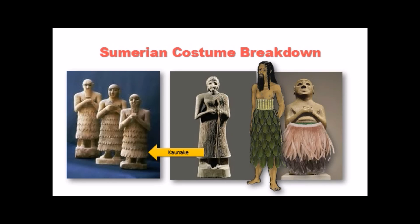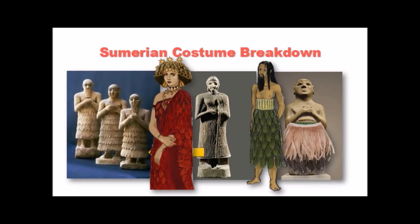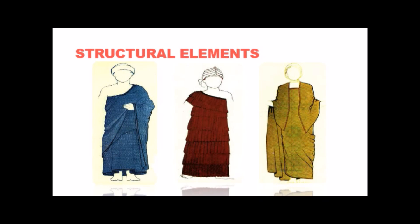This illustration suggests they were made out of leaves, from a costume historian who goes for the leaf theory, and this is the feather theory. But let's break down the structural elements. You can see everything was based on wraps at the beginning of this culture, but then we start seeing tailored garments later on in the Assyrian era — garments with sleeves, for example.